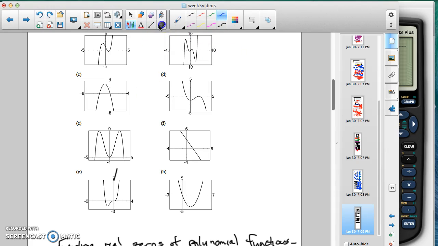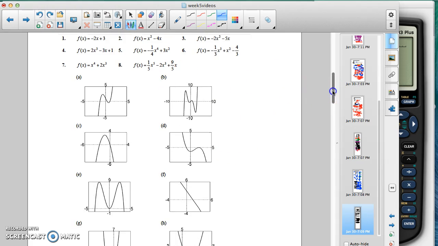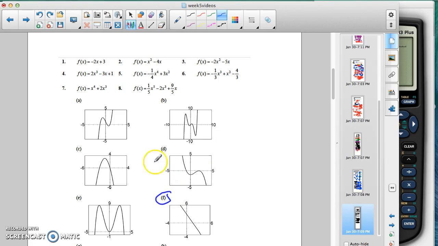It looks like I have a stray mark right here. So if we look through these problems, only one of the graphs looks linear, and that happens to be f. So f happens to be linear, so this would be f here. All right. Now the second one is a quadratic. It looks like a second power, so it's going to have one U-shaped curve, and it is positive, so that means it's going to be going up. So here's a possibility, but that one goes down, so that's not going to be it.